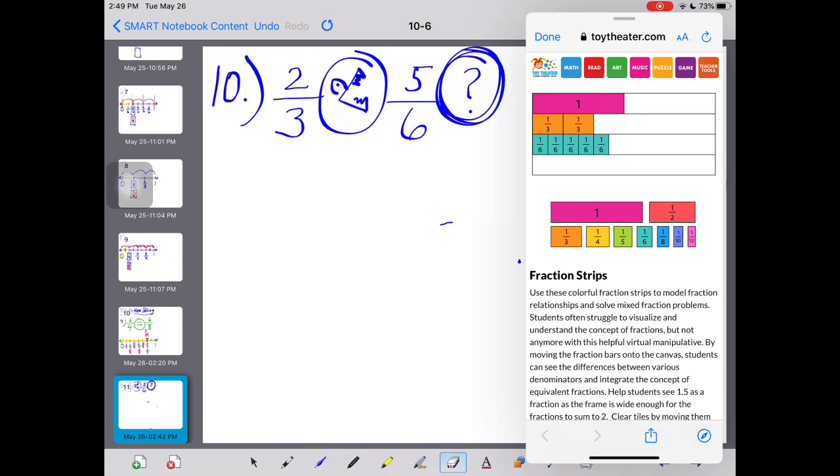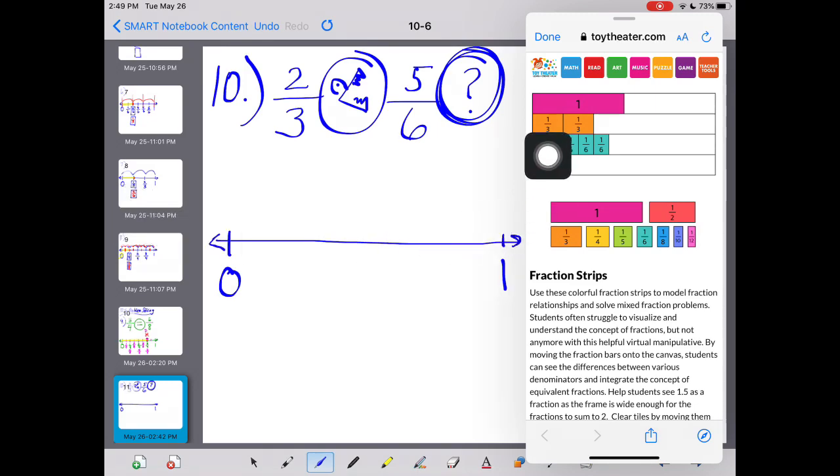It also says we needed to draw a number line, right? So let's do that. And we have this as a guide, okay? So let's draw our number line. So we go straight across, like that. And we put 0 here, 1 there, all right? Now let's go ahead and do thirds, okay? So we know we need to have 3 equal pieces because that's what third stands for. So this is where it's kind of tough. You could even draw another one up here just to see how you break those up.